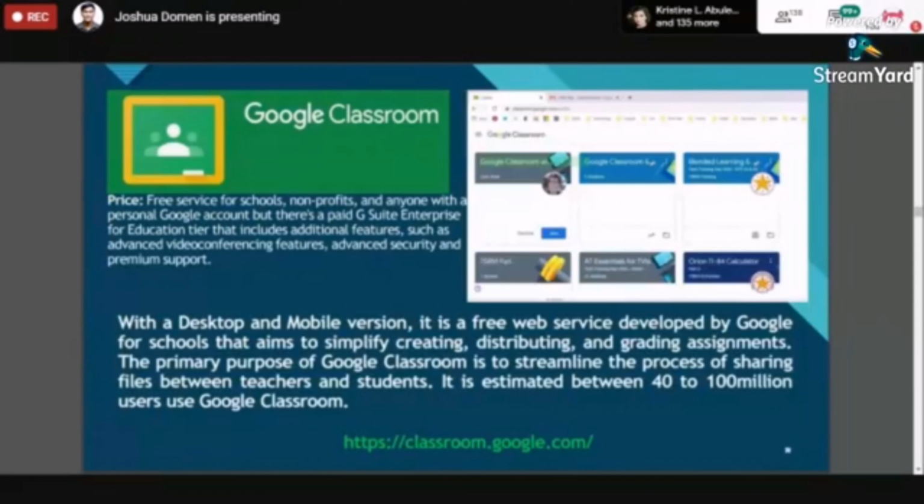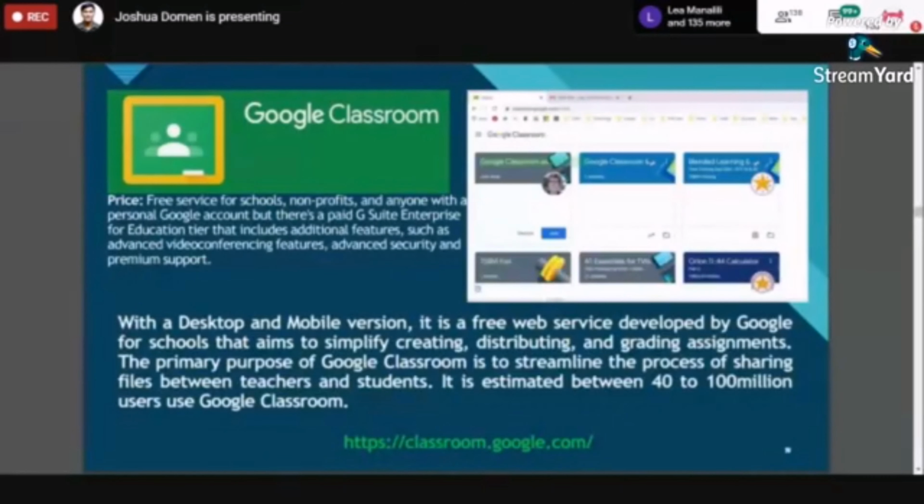And I believe ang swerte ng DepEd because DepEd is a partner of G Suite for Education. And one good perk about being a partner of G Suite Education is that account holders under yung domain ng deped.gov.ph, meron kang unlimited storage for your Google account. So, wow, ang sarap sa pakiramdam.